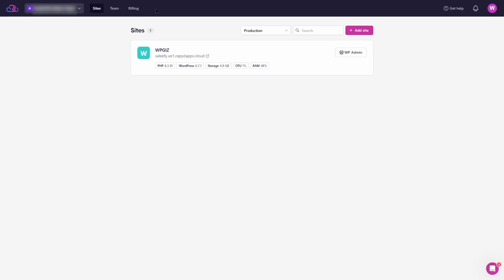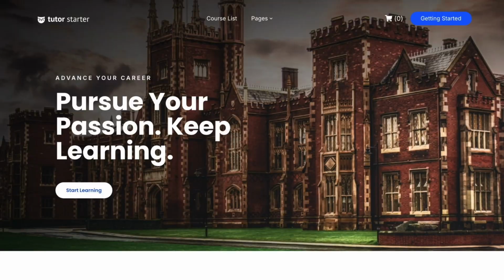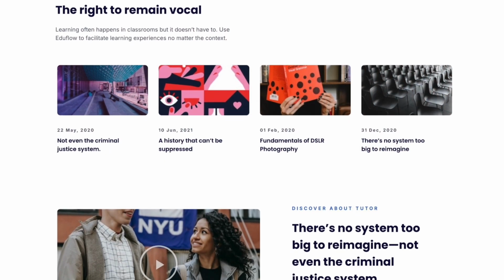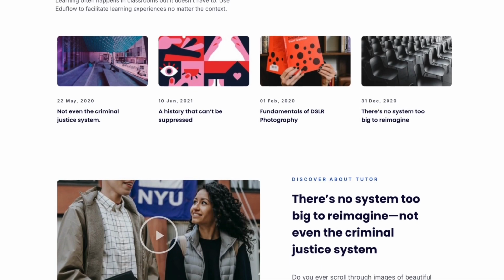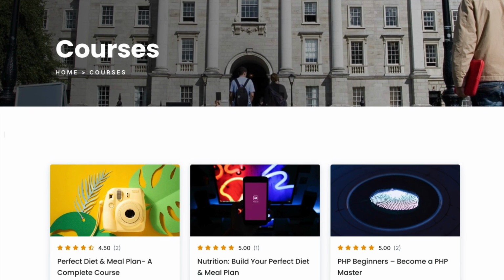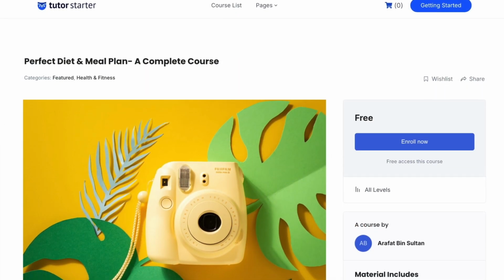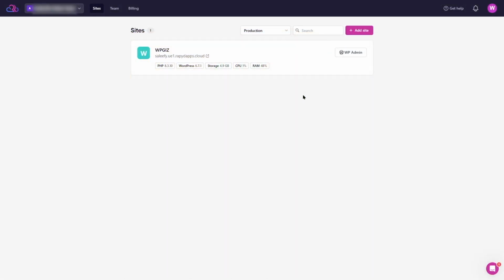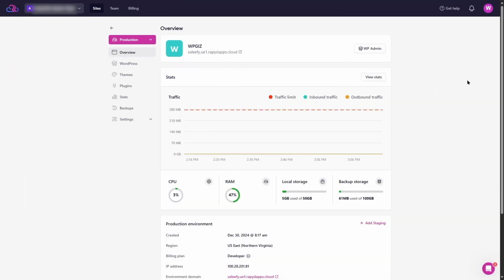Okay, so I've purchased the Rapyd Cloud developer hosting plan. I've also created this WordPress LMS site on Rapyd Cloud. It's an experimental e-learning site with demo content provided by the WordPress LMS theme I used. With all the content and functionalities, it loads really fast, so that's a good start. Now let's visit my Rapyd Cloud dashboard and explore its speed boosting tools because that's our main focus for this video. This is our Rapyd Cloud dashboard.